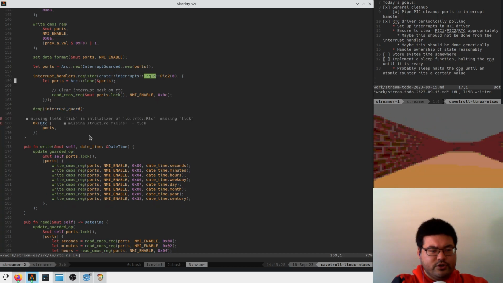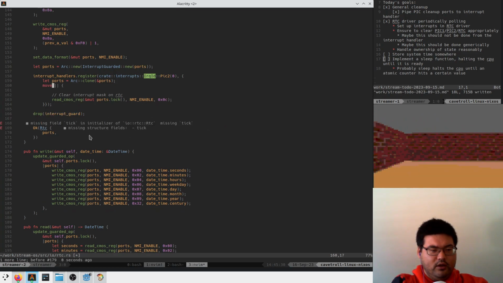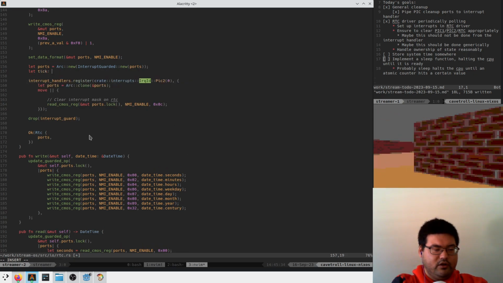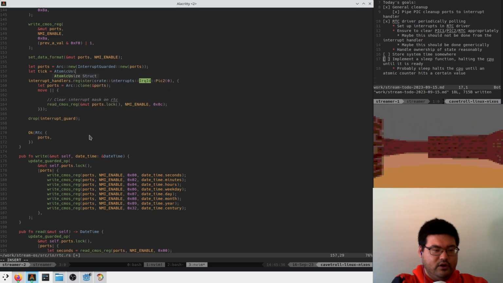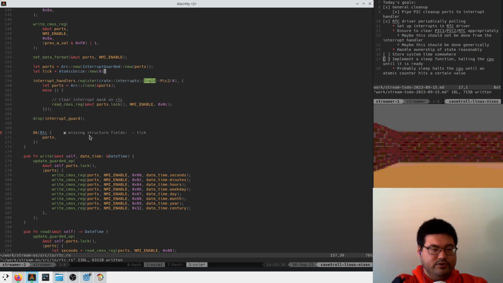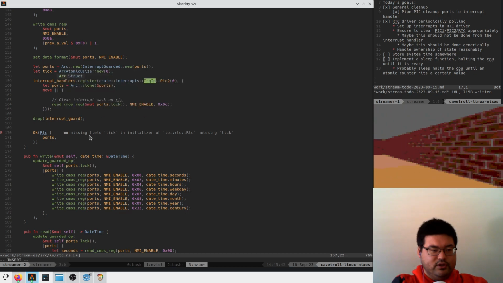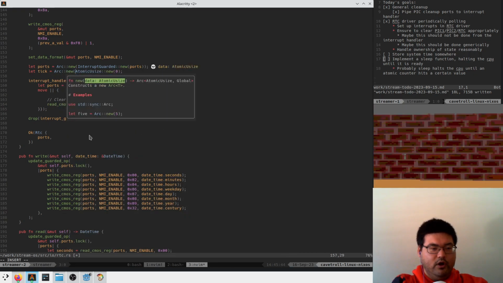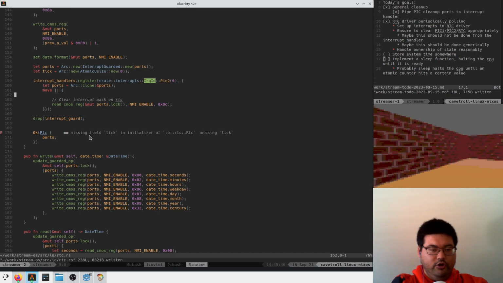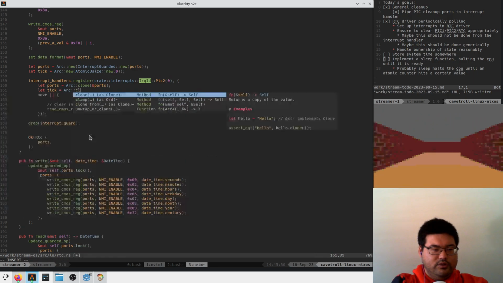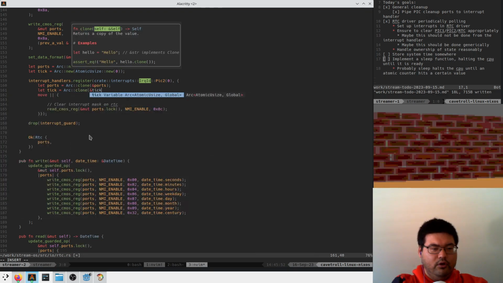So here, we say our current tick is AtomicUsize::new(0). We'll initialize it to 0. And here we also need this to be in a shared pointer, Arc::new. Here we can say let tick = Arc::clone(&tick).